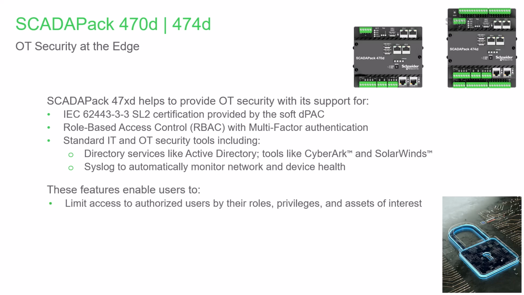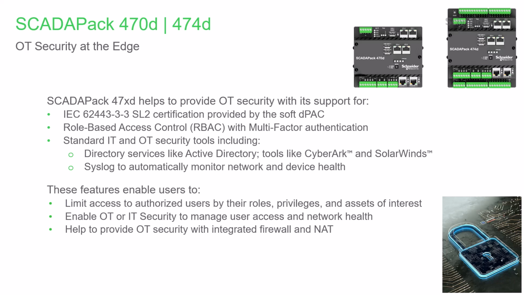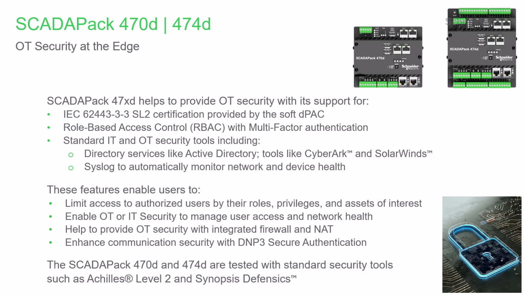These features enable you to limit access to authorized users while specifying their roles, privileges, and assets of interest, to enable OT or IT security to manage user access and network health using tools you know. They help to provide OT security with an integrated firewall as well as NAT to control IP communication, and enhance telemetry communication with DNP3 secure authentication. The SCADAPack 470D and 474D are tested with standard security tools, such as Achilles Level 2 and Synopsys Defensics, to help demonstrate their security capabilities.